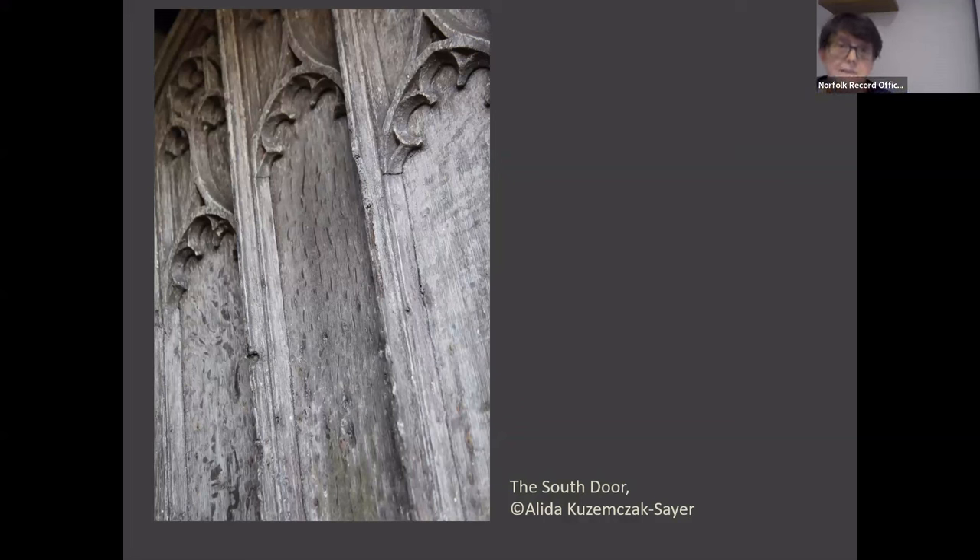For example, as the Norwich Society fought to save Elm Hill, they petitioned both formally and informally parochial and diocesan authorities about the poor condition of the churches at both ends of Elm Hill — St Peter Hungate and St Simon and Jude — but they could do absolutely nothing about these buildings without the church's cooperation. Similar things were happening elsewhere, and the Church of England was coming under increasing moral pressure to recognise the historic value of their buildings to local communities and the nation.